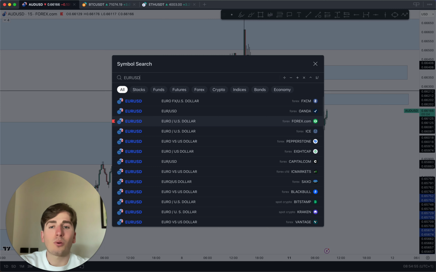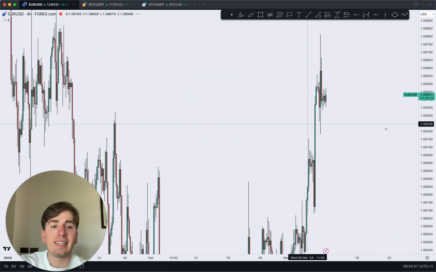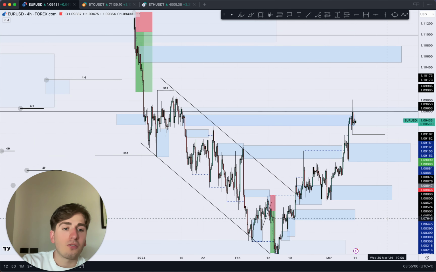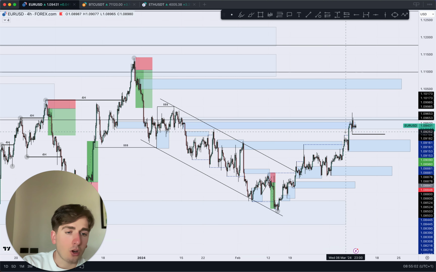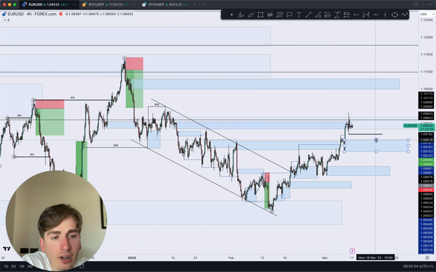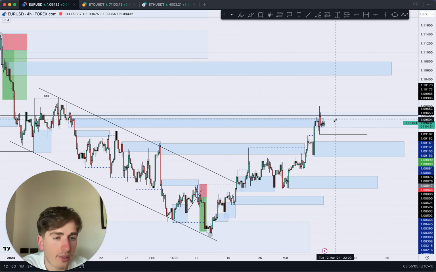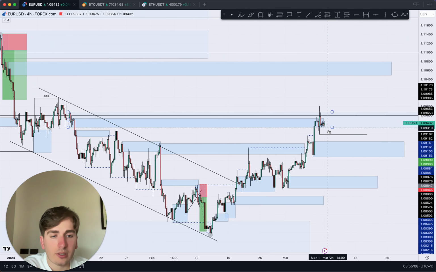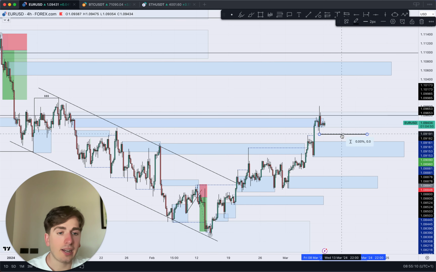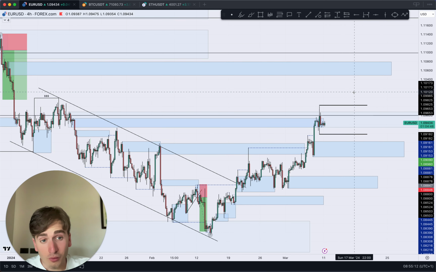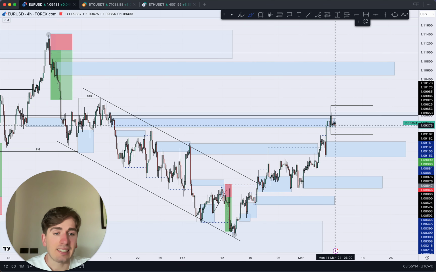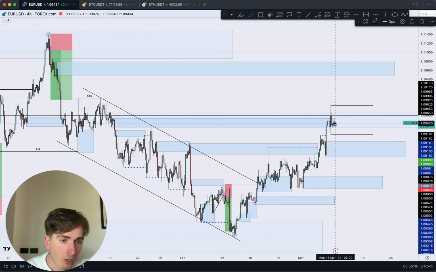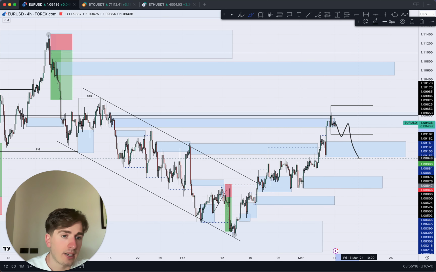Now going in towards your favorite pair, EURUSD. Overall, EURUSD moved further in towards the highs on, let's say, Thursday and Friday, but then we pretty much stalled after the news announcement. As we can see, we're just consolidating in between this low over here and this high over here. So what I want to see is pretty much the same as on Aussie dollar. Can we break the low, then pull back, and then continuation?